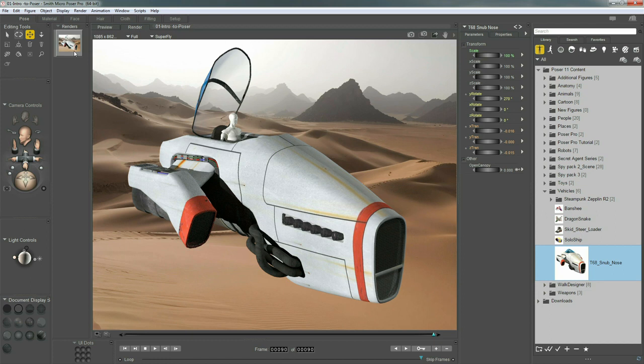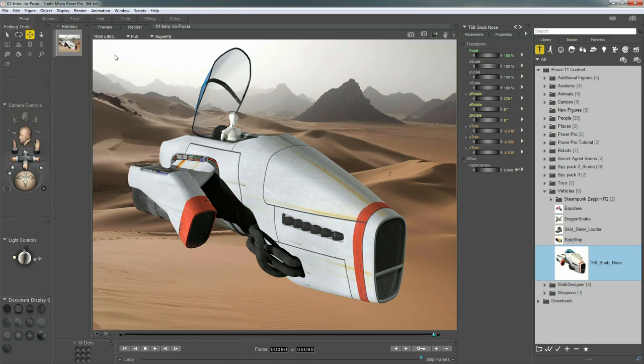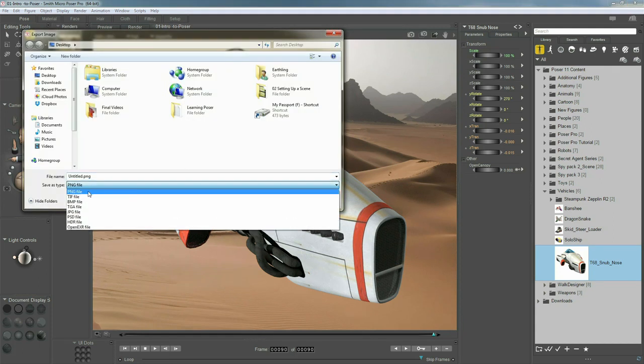Now, if we want to get this rendered picture out of the program so that we could share it with the world, there's two ways to do it. You could go to File, Export Image right there. And yet another way to do it is to simply right-click on the picture, and you can export image like so. And you got multiple file formats, PNG, JPEG, and so on.